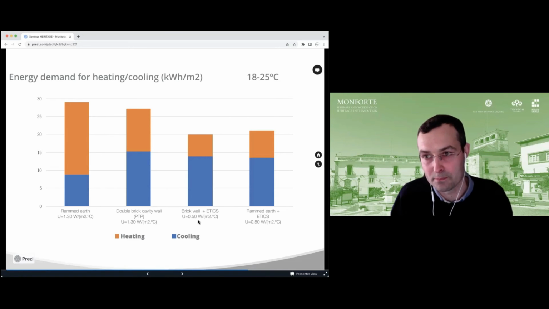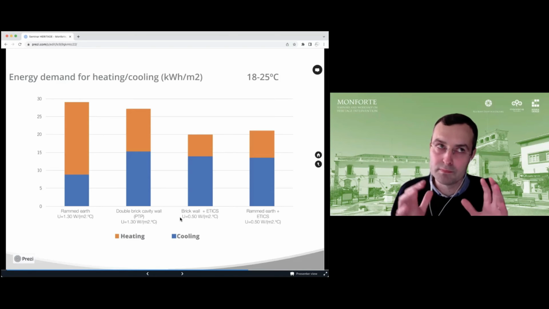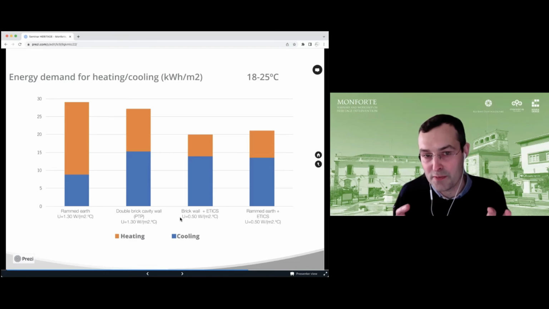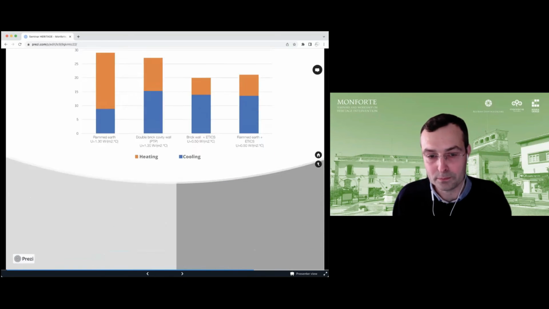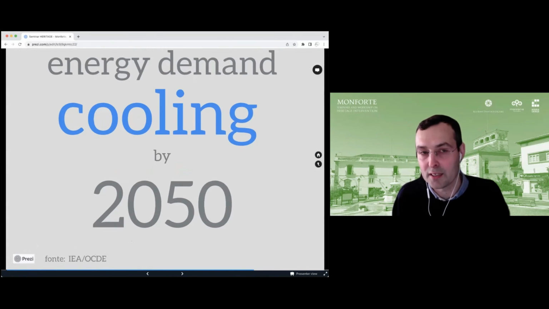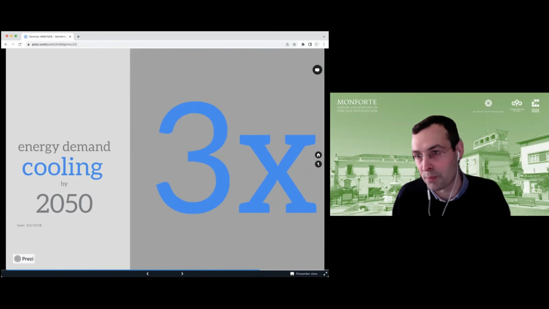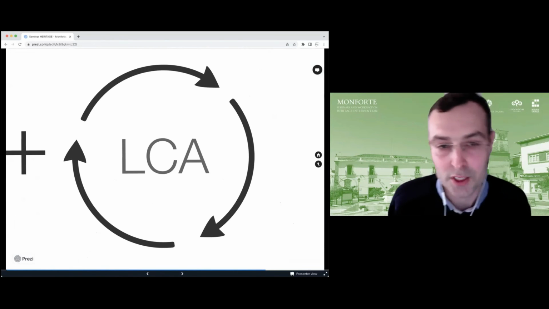Okay, so what we can read from this is that these buildings were conceived particularly to deal with summer climate. This was the most difficult issue to solve, and they work very well in these conditions. In the part of the winter conditions, we need to improve some of the systems and see how we can improve the behavior. But the part of the cooling is very important, because according to the International Energy Agency, by 2050, the energy demand for cooling will triple. So probably some of the conditions that we have in this simulation, if we put in the scenarios of climate change, probably these values will change also. And this kind of strategy could be more interesting to apply.